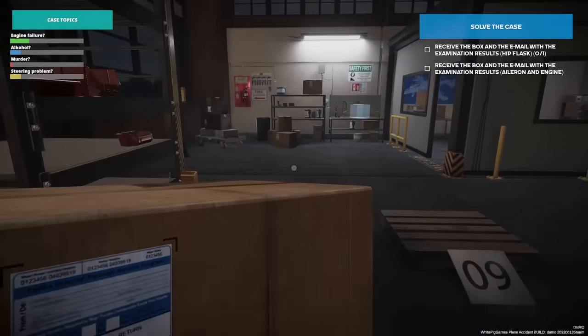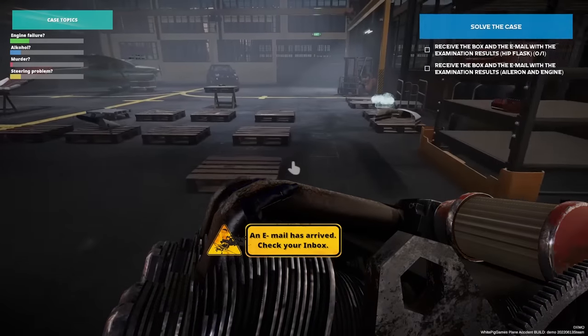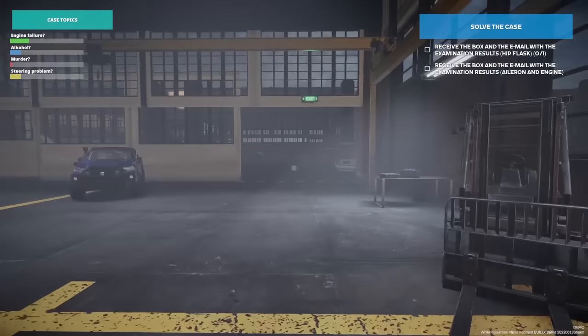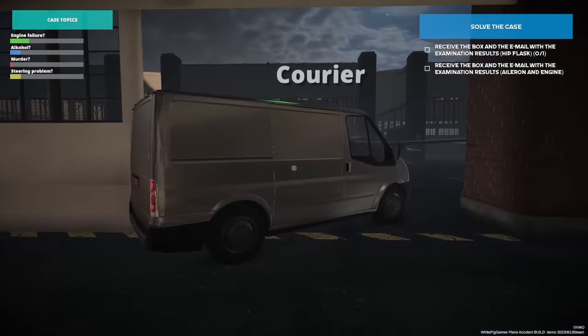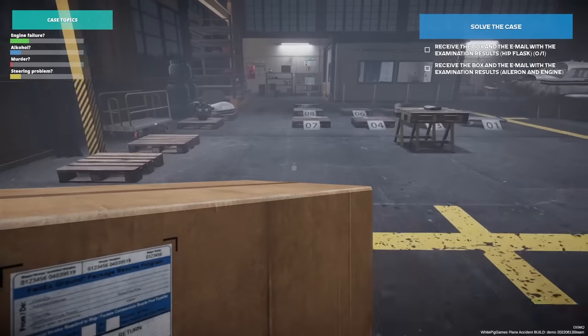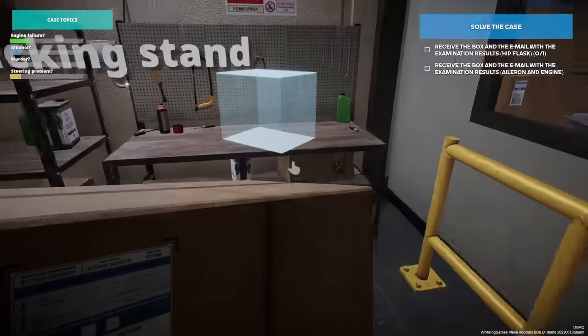Damn technology. All right, El Dente's back. Oh, it's the engine. And he should be pulling in with one last thing. There you are, pal. Hey, why'd you leave? You knew I needed one more thing. Okay. So, we've got our engine, the flask, and the aileron.